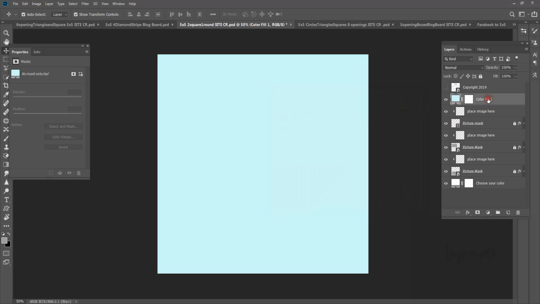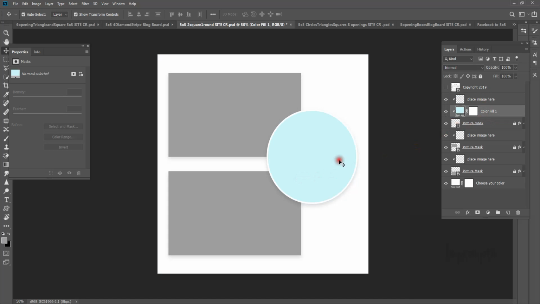Let's go with this one. We're going to bring this down, and it already clipped it to it. So now we have it any color that your brand or your session would be correlated within all of the colors within your elements. You can sample off of one of the images if you wanted.